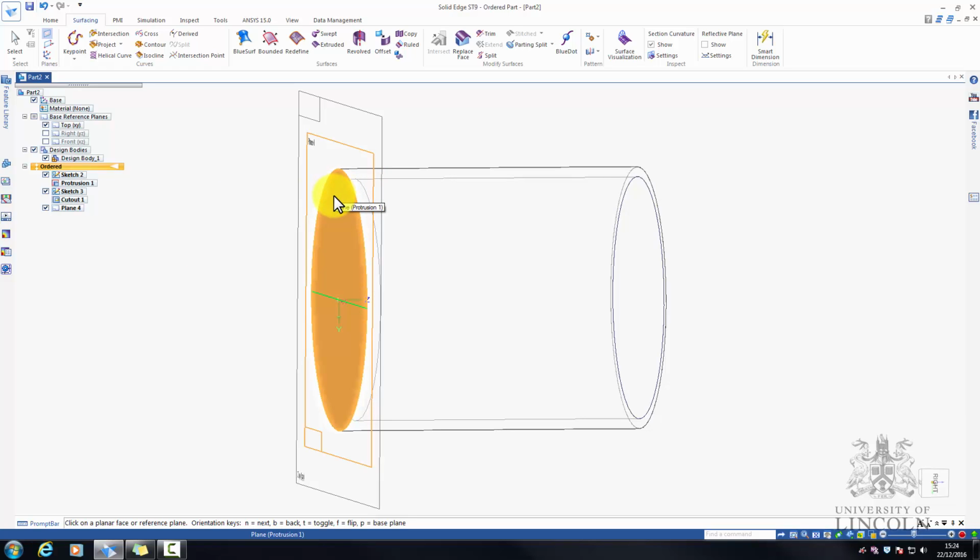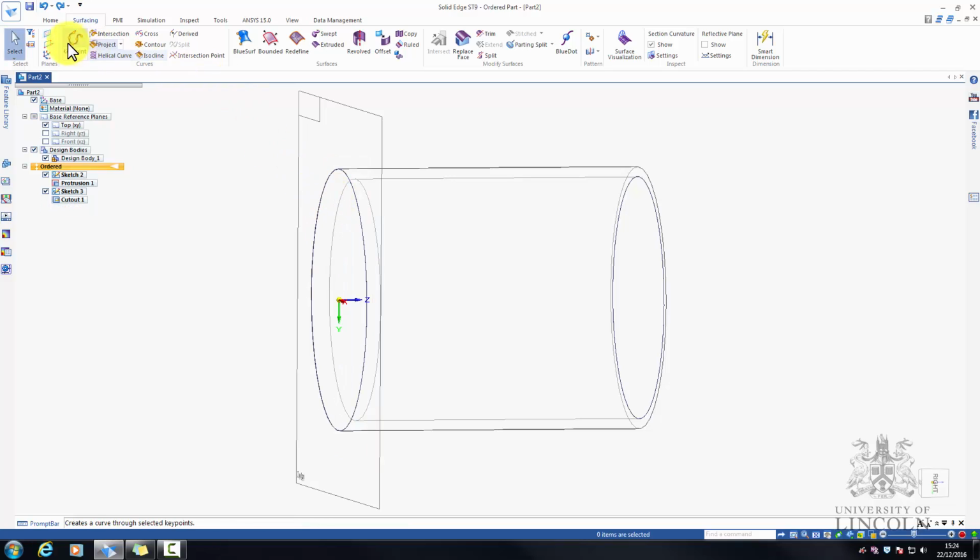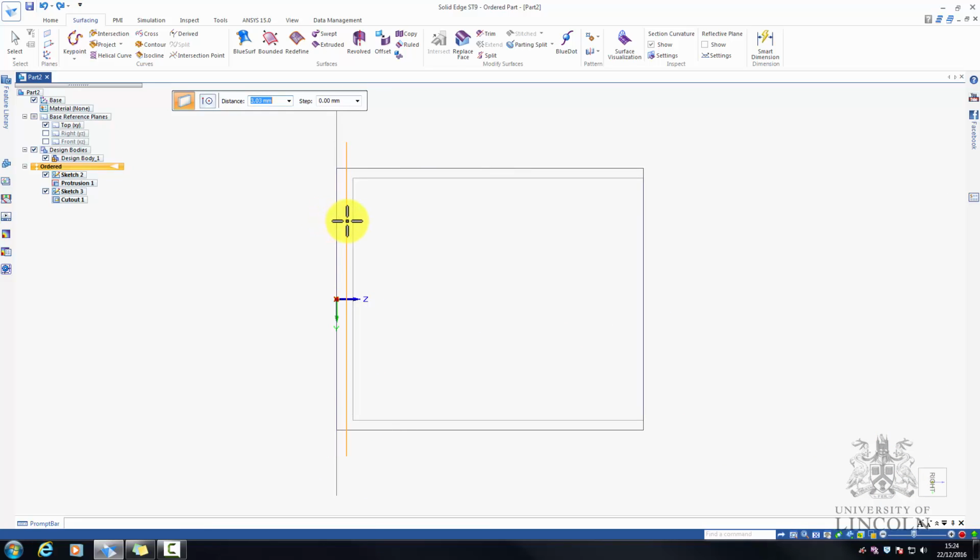That's not much use to me, so I'm going to undo that piece of work and repeat it, and create a plane which is only parallel. So here we are, second button down in the planes tab, parallel plane please, and now I can move it around. So with that in mind, let's go to the right hand view so we can choose where to place this. This whole thing here is about 5 millimeters. Why don't I place this at 3.5 on this side? So left click to drop it where I want it.